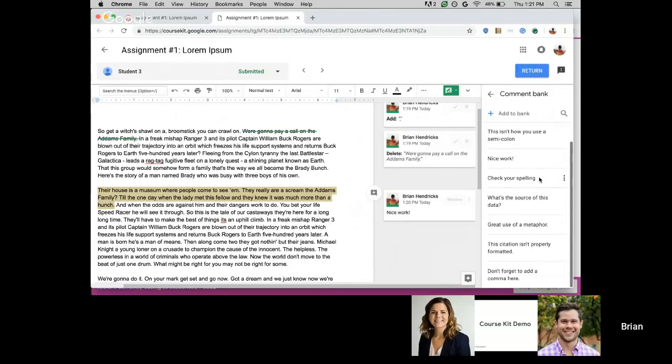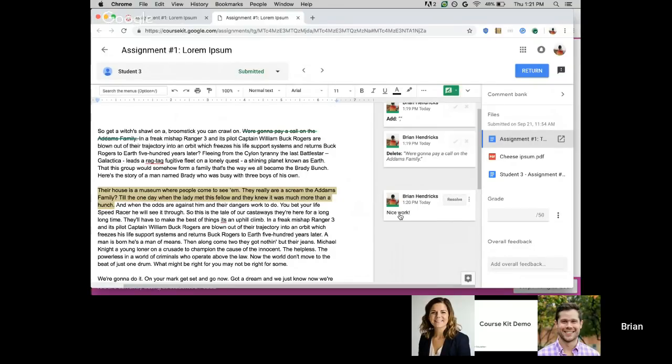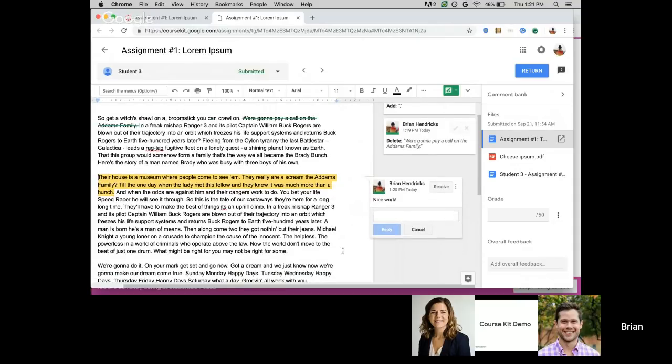Here's a list of some example ones that I have. When I open up a new margin comment, I can use a hashtag to pull up and search through my comment bank and find a comment I'm interested in reusing.